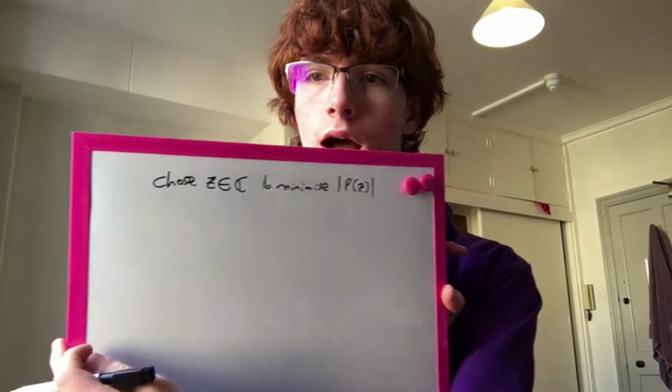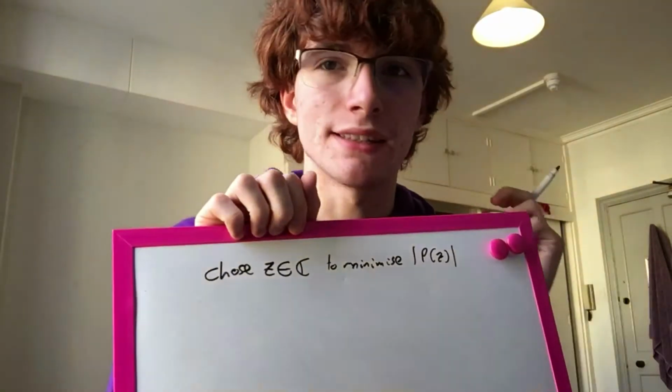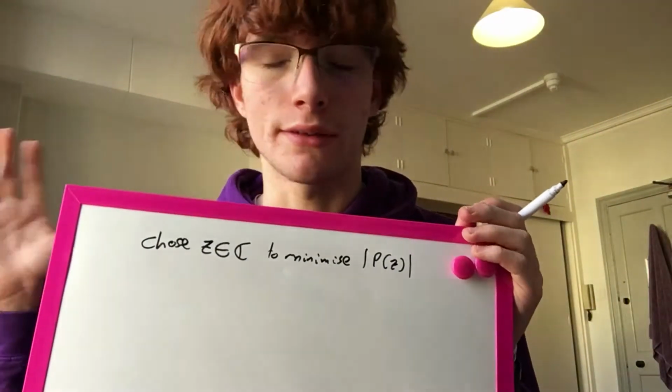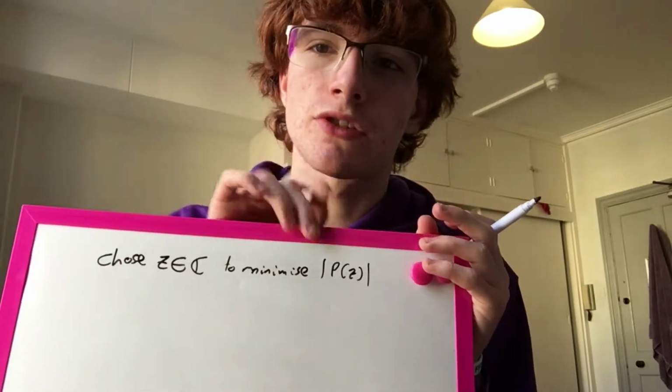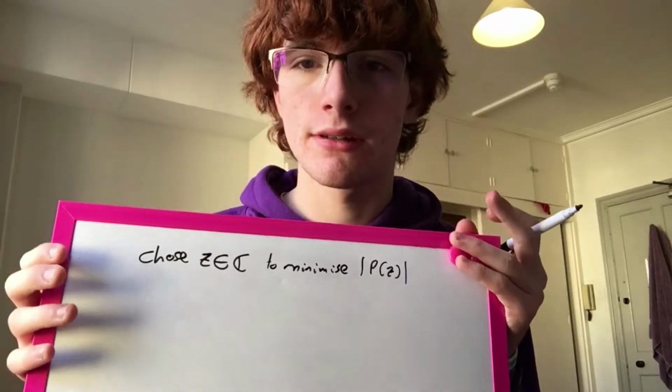So first we are going to choose some z in the domain of complex numbers which minimizes the absolute value of p of z. Right? Now it's important to remember, z is not a variable here. It is just a number now in this proof. It is like i or whatever, square root of 2 plus pi i. Like, it doesn't matter. And so therefore p of z is also a number now. It is a constant. It is a complex constant, but it is just a constant.